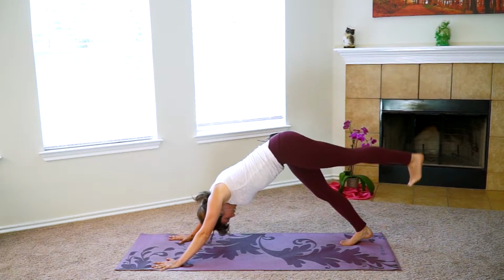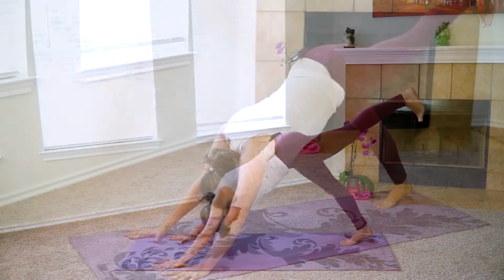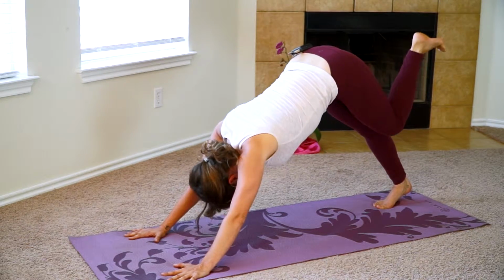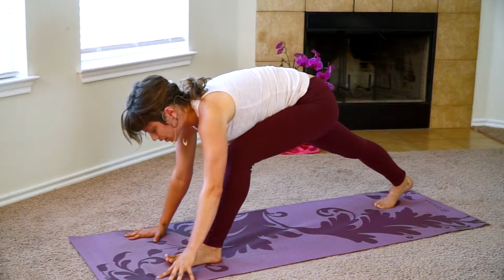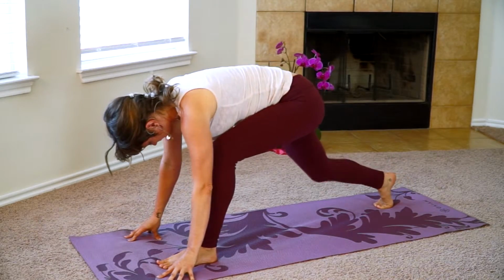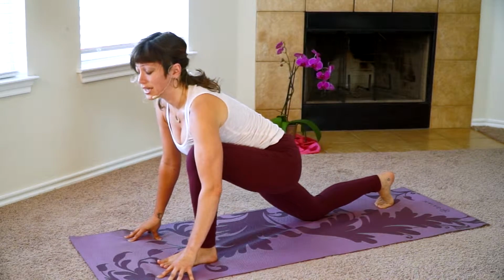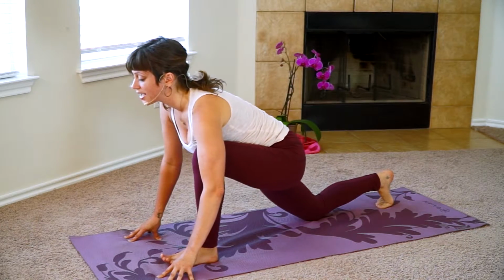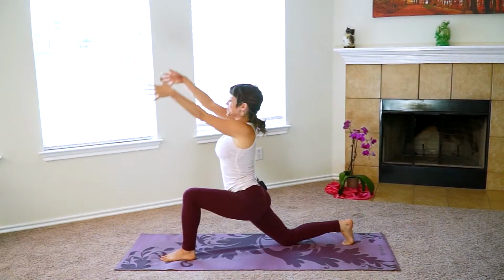Inhale to lift your left leg up and back. Make sure your left leg is fully engaged, fully present. Then step your foot forward between your hands. You can always help that foot out if you need to. Then go ahead and lower your right knee down, keeping your right toes tucking underneath you so your right leg is still with you. And let's rise all the way up.